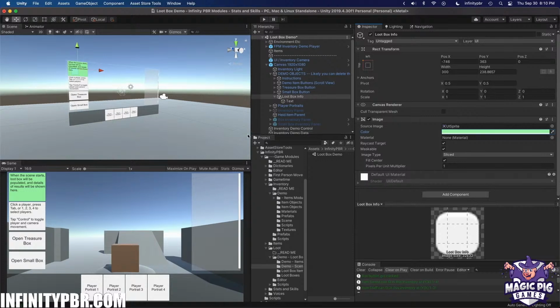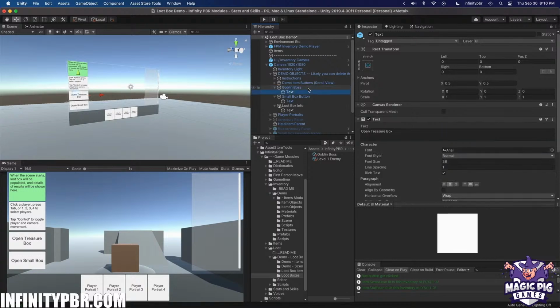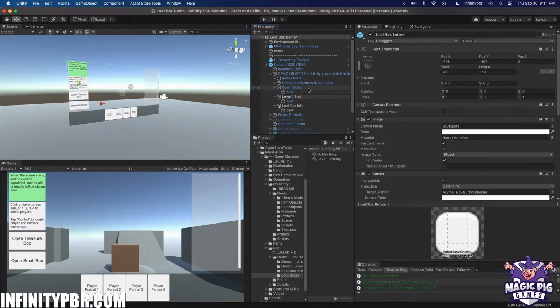So what I think I want to do is, you know, these two, open treasure box and small box, are great examples of boxes that we can fill with our stuff here. So goblin boss and enemy one. So I'm going to rename treasure box to be goblin boss and small box to be level 1 enemy.